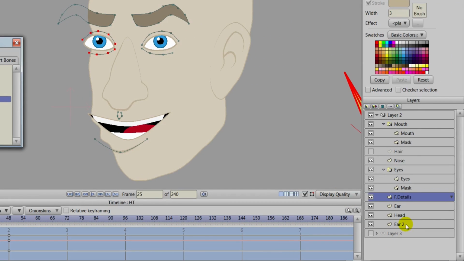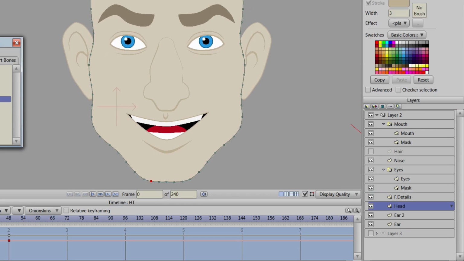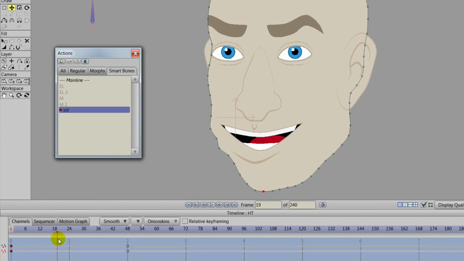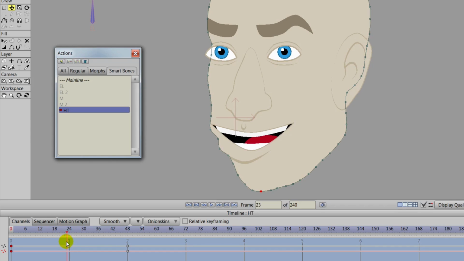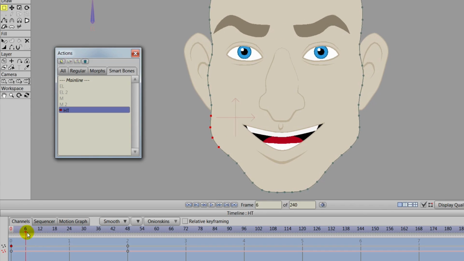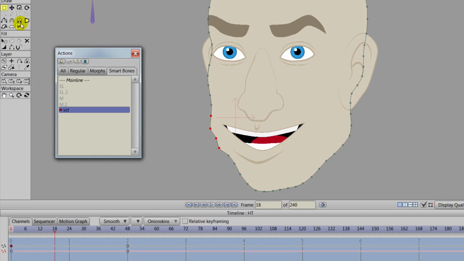It's always good to have that extra room to help correct. So now you can see with the face we have some distortion kind of going on right about here. So what we can do is you could try to copy and paste from frame 0 over there, but sometimes it's best just to manually correct.